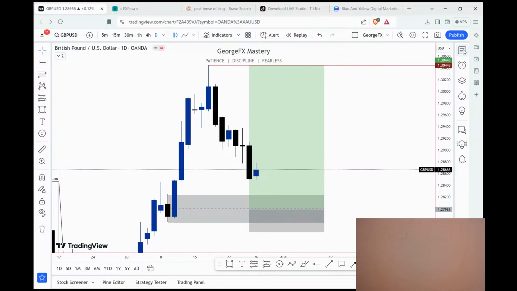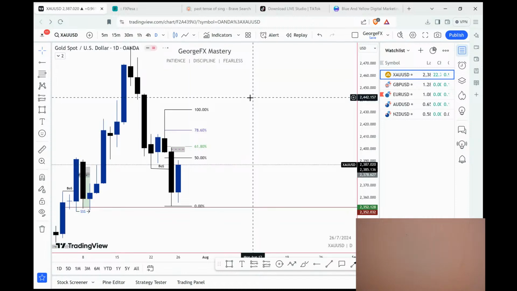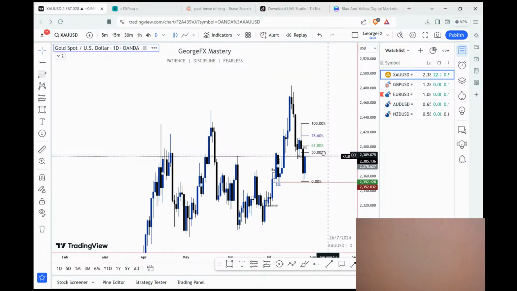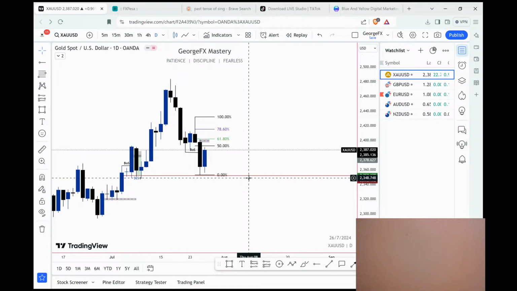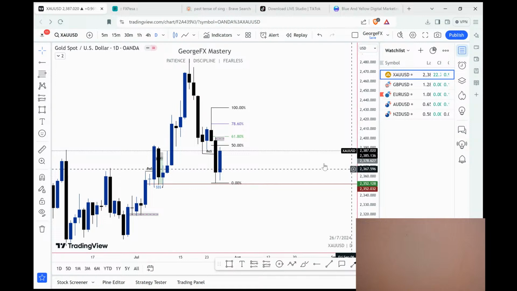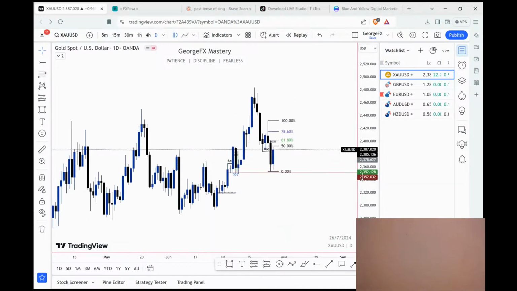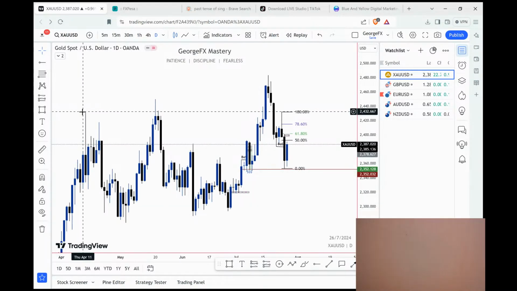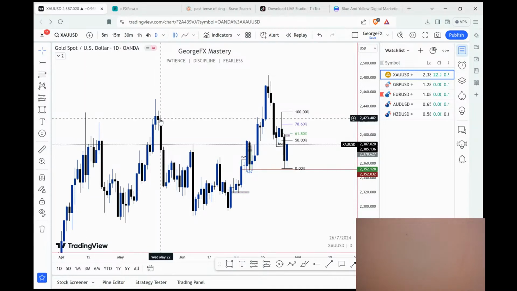So let me do my last analysis now on gold, and then we can stop from there. For gold, of course, we are bullish, and we've had a pullback to around 2350 last week, 2353, just around there. I was not really looking at gold last week because I don't gamble the market. I'm always a patient guy and I always wait to see my setup align itself to all my confluences before I can take a single trade, right?